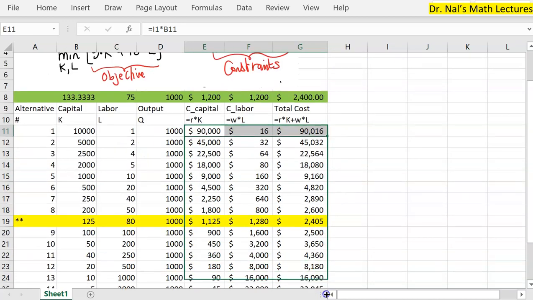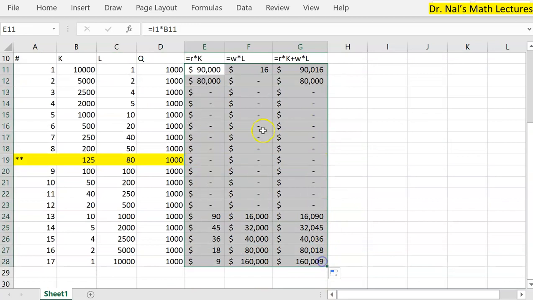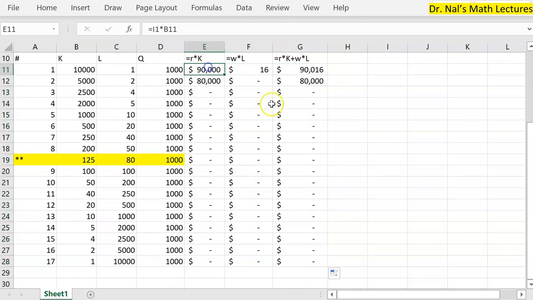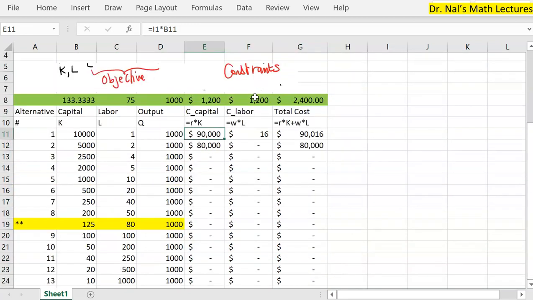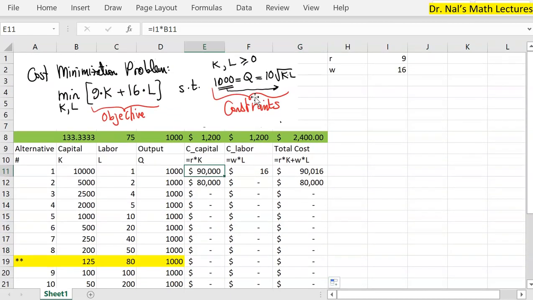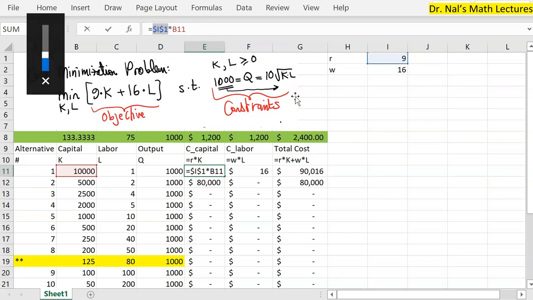So scroll all the way down. There you go. All right. I messed up. Okay. Sorry, I forgot to mention the difference between relative reference and absolute reference. I should have done an absolute reference here. So here it's not really I1. I should have pressed F4. Oops, function F4.